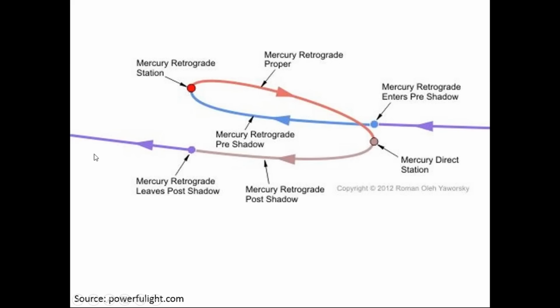Now, this is not just Mercury. This is any of the planetary retrogrades. A retrograde is three chances to get it right: pre-shadow, retrograde, post-shadow. Even the outer planets like Chiron, Uranus, Neptune, and Pluto that have 5-month retrograde cycles also have pre and post retrogrades. Same thing, same principle as this.